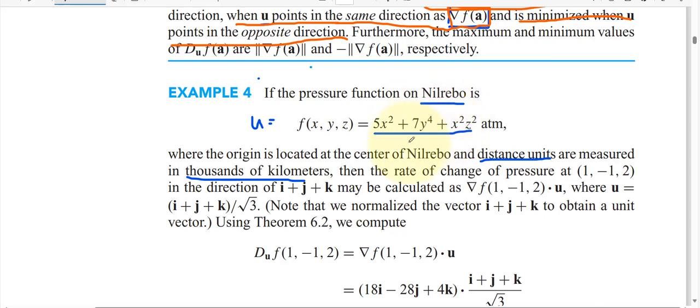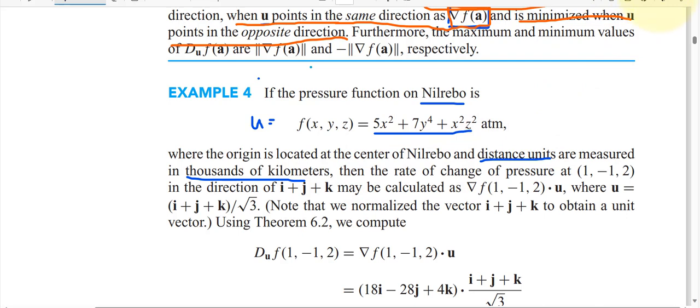And then as we go to different locations, we change x, y, and z, we get different pressures out of this function. So we can say, okay, at this particular point, what is the pressure? We can just put that into here, and we get out some pressure, some number. And then we can say, what's the rate of change of the pressure when we're standing at this point in 3 space and we move in a particular direction in 3 space? So what direction? 1 in the x direction, 1 in the y direction, and 1 in the z direction, or 1 in the i, j, and k directions.